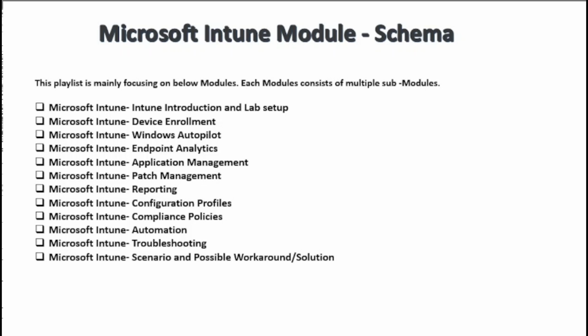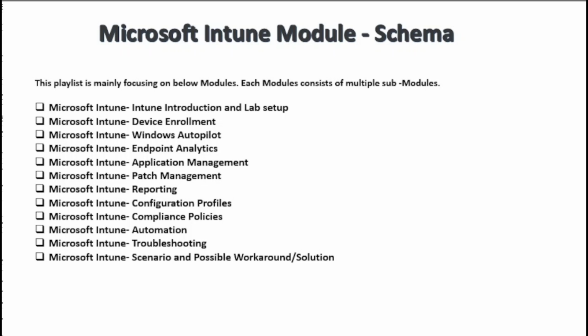In the configuration profile module, we will be discussing what is a configuration profile, how to create one and use cases, how this is different from a compliance profile, how many ways you can create a configuration profile, what is CSP, what is OMA-URI, what is the backend flow of OMA-URI, what is the registry location of all these configuration profiles, demo and troubleshooting. In the compliance profile module, we will be discussing what is a compliance profile, how to create a compliance profile and its use case.